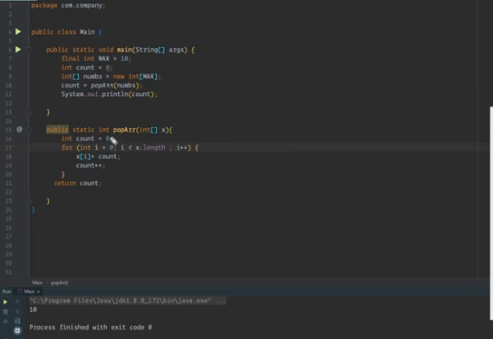We have count declared and initialized to 0. In this case, we're not reading from a file, which we can do. We're going to assume this scenario, that we just have what we have above us. The array is going to be fully parsed through, starting at i equals 0. Arrays have an index starting at 0. And we're going to have i less than x.length, where x is the name of the array, which gives us the integer value. That's why we have less than. If we had less than or equal to, we'd have to do the minus 1. This is going to automatically do the minus 1.